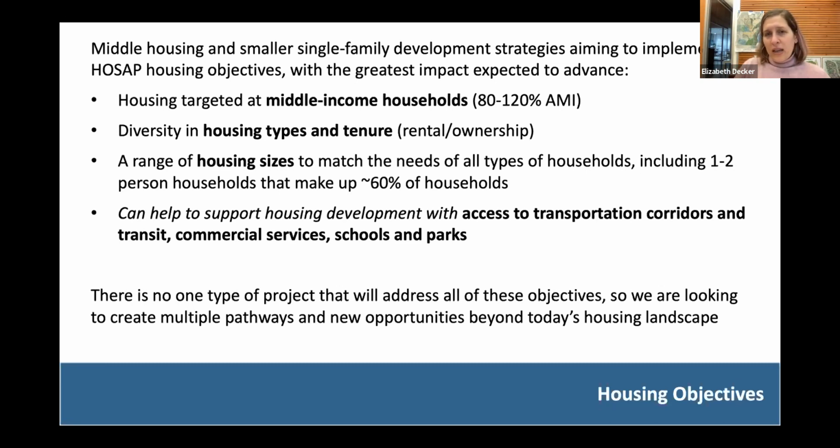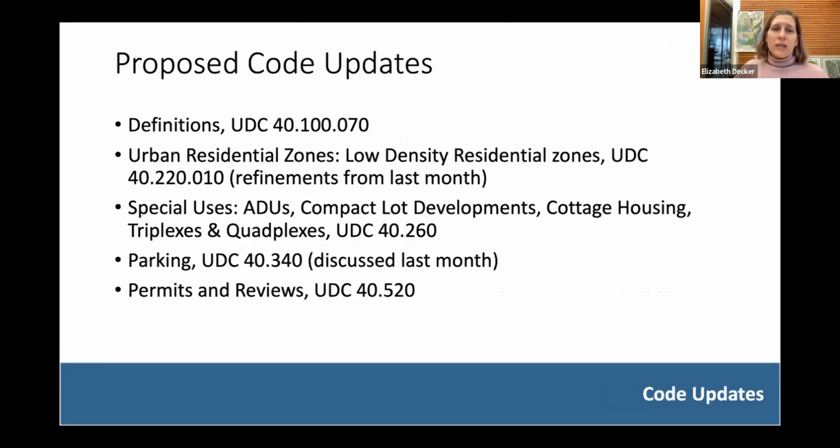So we're hoping to stay focused on these goals as we get into the details of the code updates. If you're a code organization type person, I thought I'd just give us a little overview of all the chapters that we're touching with these updates. There's a few amendments to the definitions, right? That's more of a housekeeping piece just to align with the terms that we're using throughout the code. There's an old definition of servants' quarters that somewhat overlaps with an ADU, and we are ready in this county to move on from servants' quarters. So going to clean that up, among other things.